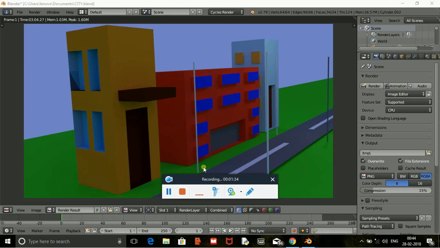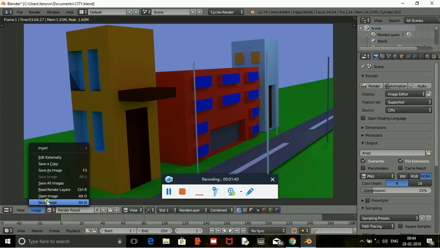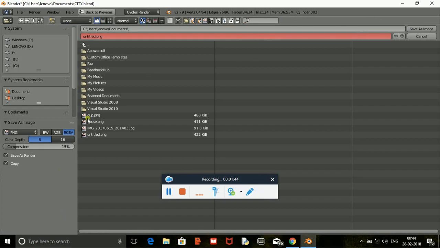This is the image after rendering. Now we can save this image over here. Save as image. Change the name. And save.